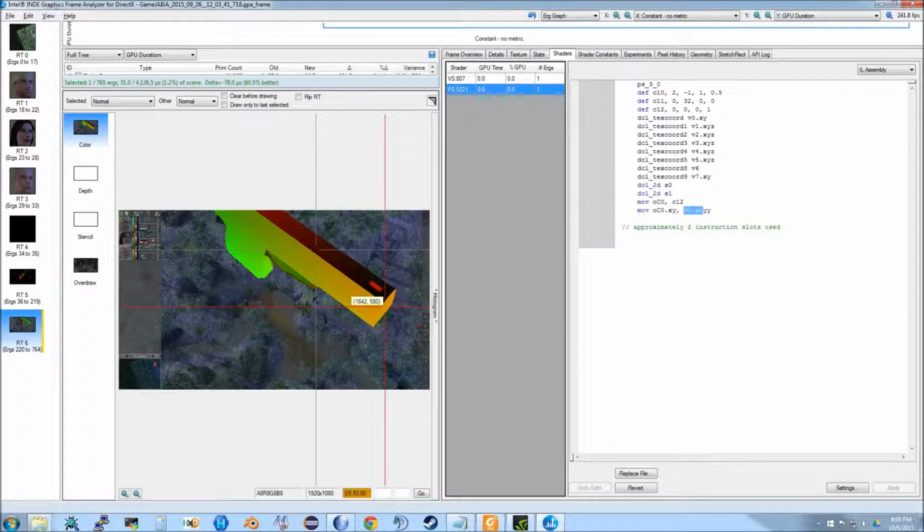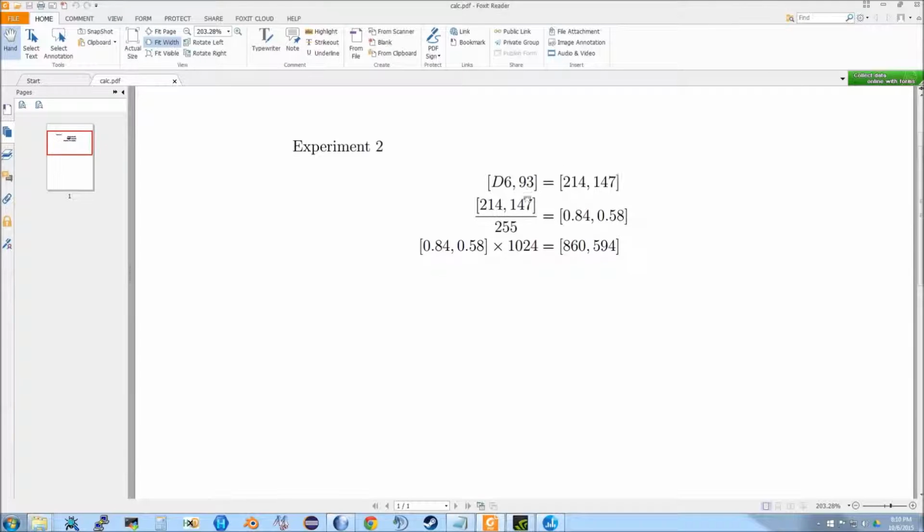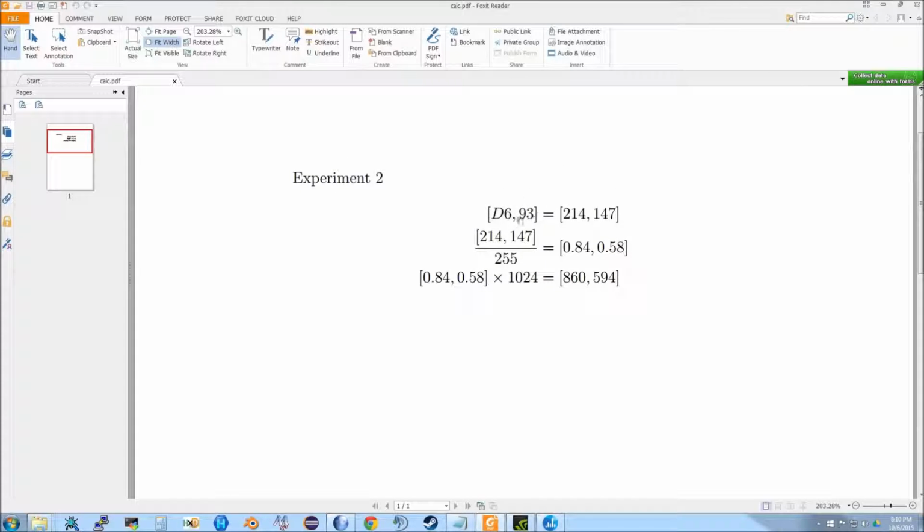So this will actually correspond to a UV. So let's pick around this point, D5, 8E. Now I already did some math beforehand. So let's see, D6, 93. So let's suppose we picked that color on the muzzle.